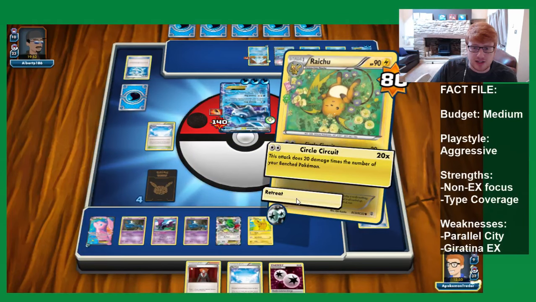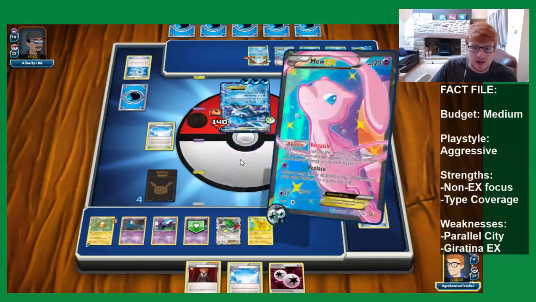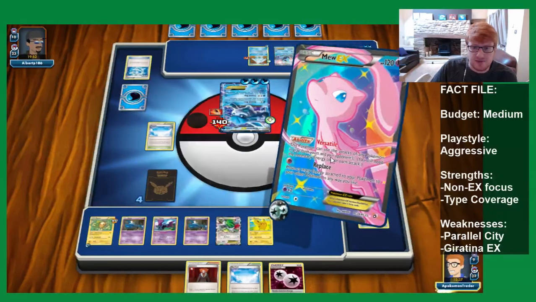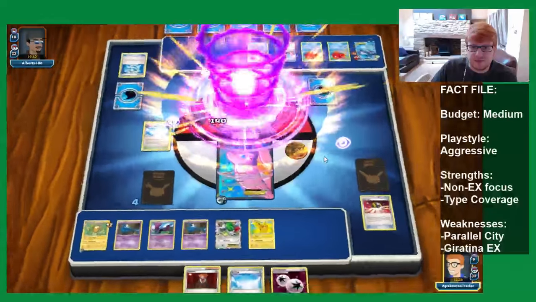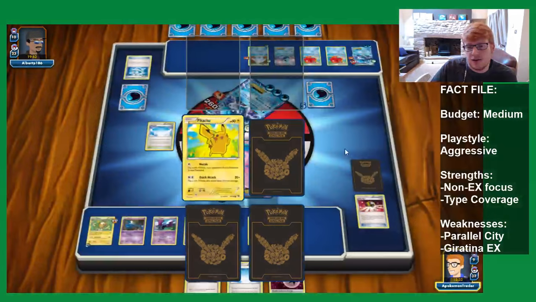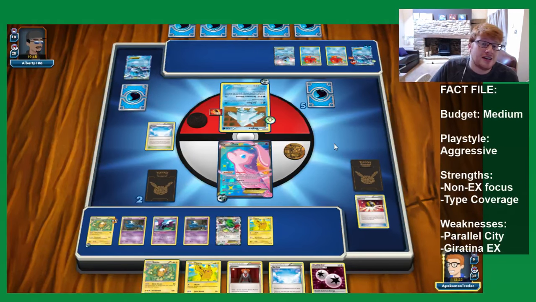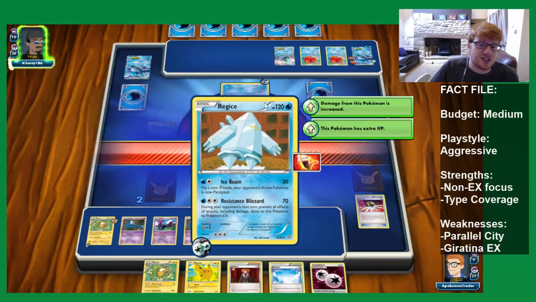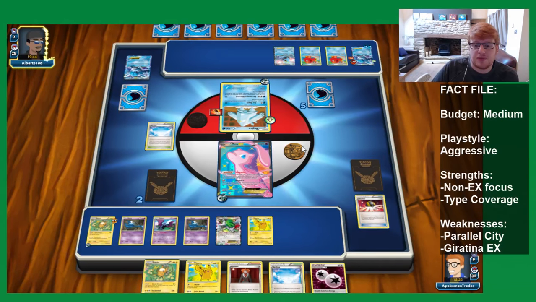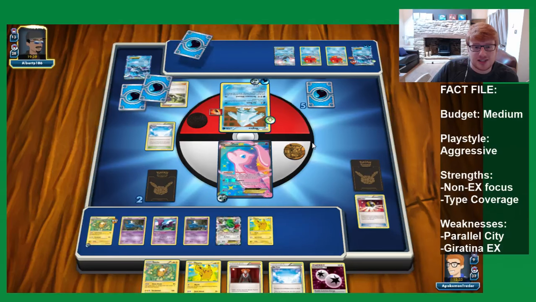So we're just going to retreat. And Circle Circuit. Pick up Pikachu and Raichu. Those are perfect prizes. In comes Regice. There's the attachment to Regice. And the N. That was essential.